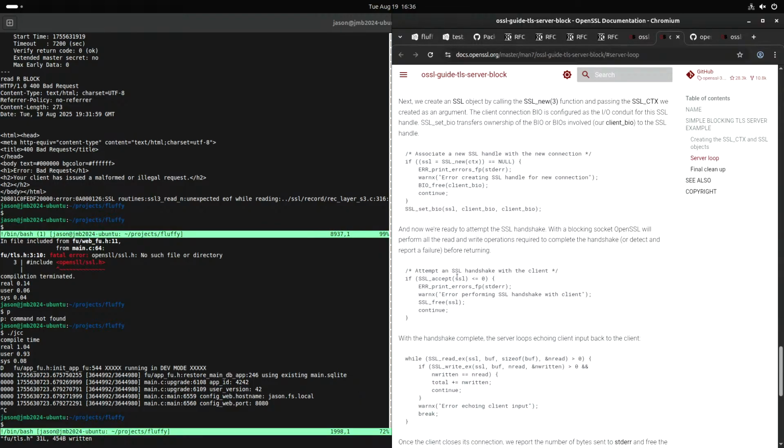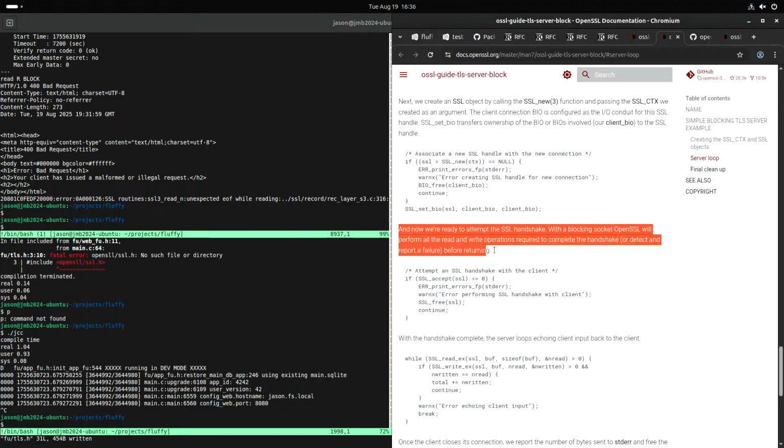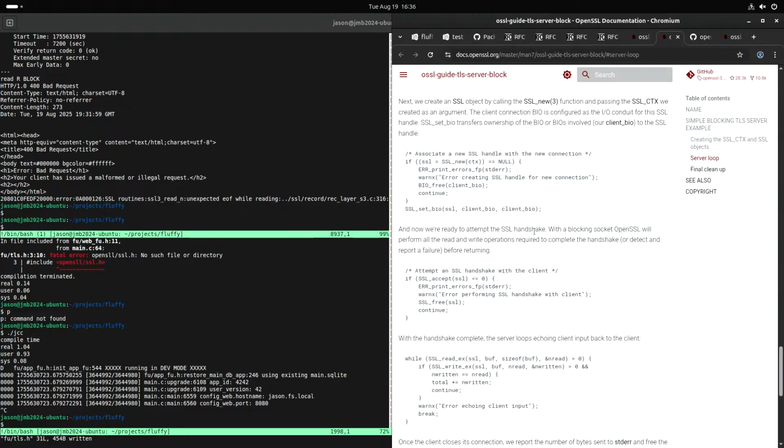Create a new SSL thing, whatever that is, with the context. Set that with our client thing. What's this? Oh, now I have to do this. Handshake. Returning.